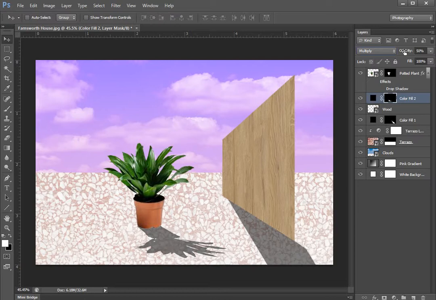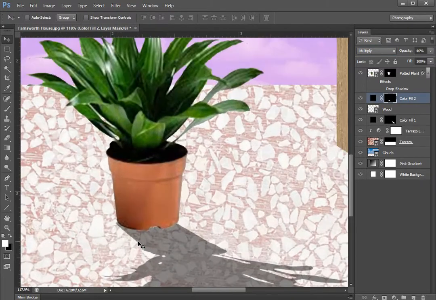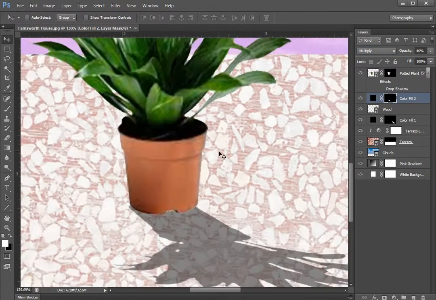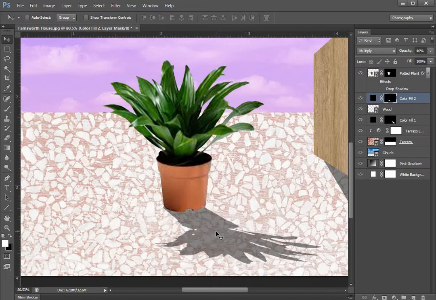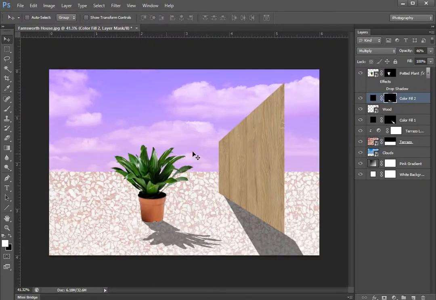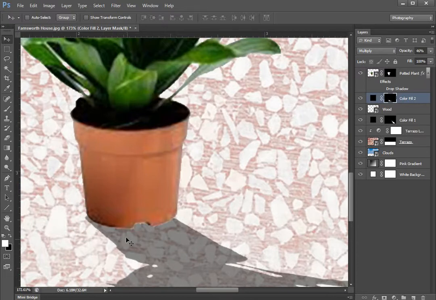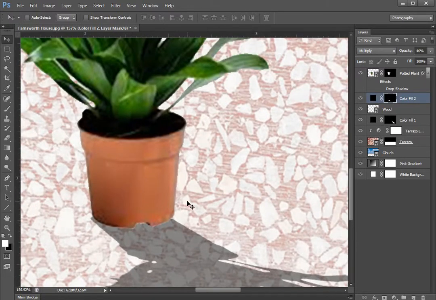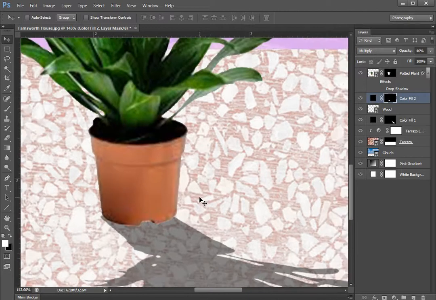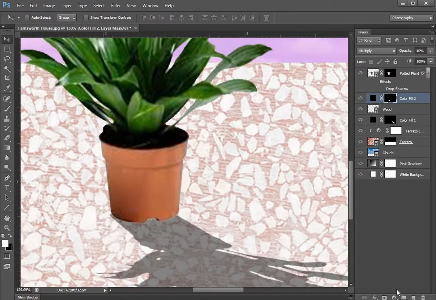And one final note about shadows is that if you really want to strive for extreme realism in your images, which you're not required to, but just to be aware of the way that light works, you may also think about the difference between hard shadows, which come from a definite light source, such as a sun, and soft shadows, which sort of more naturally occur due to ambient light conditions just in our atmosphere. So if you wanted to start adding softer shadows or shading or painting into your drawing, you can also add fill layers. I'm going to add a black fill layer here.